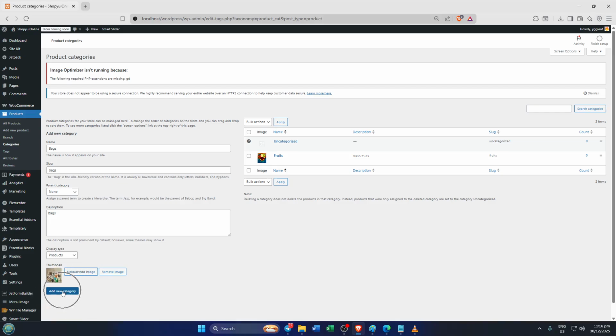Once you've set everything up the way you want, take a moment to review it. Double-check the category name, the structure, and the image, because getting it right now will save you editing time later. And when you're ready, hit the Add New Category button. WordPress will create your category and add it to your list on the right side of the screen. You're done, that's all it takes. And there you have it, your shop is now a little more organized and user-friendly.